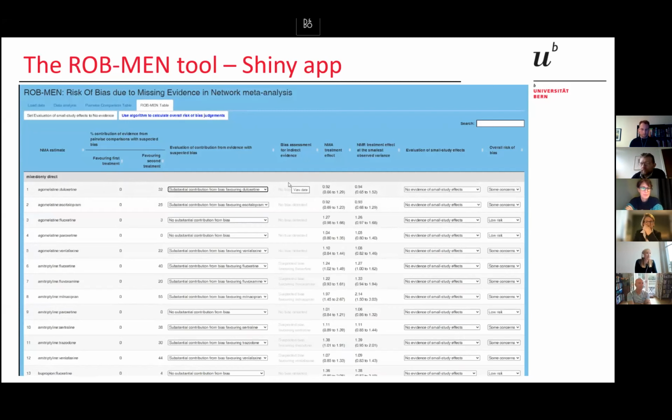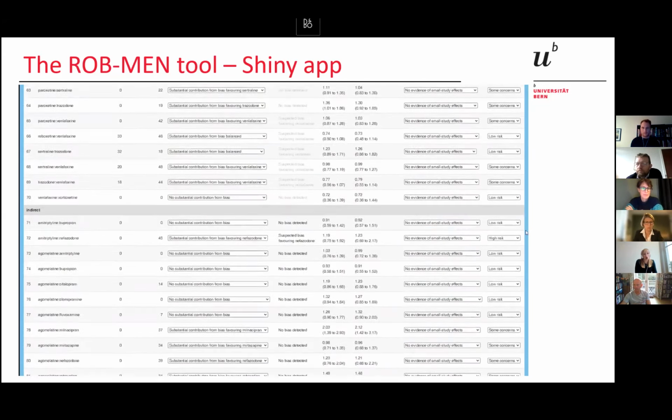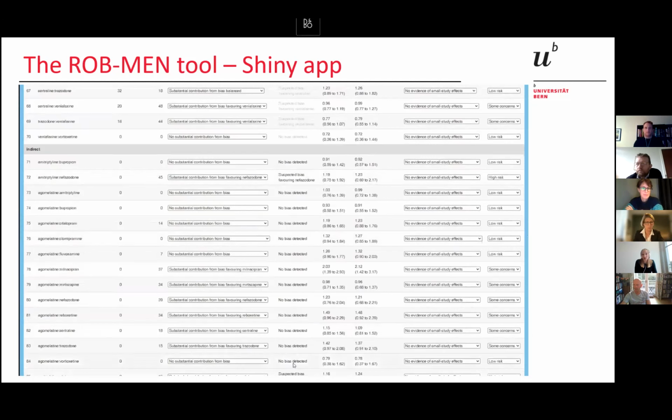But this is only, as you can see, grayed out for the mixed estimates. So this assessment is only considered for the indirect estimates. And essentially, this column is just taking the last column from the previous table, the pairwise comparison table, and copying it here.